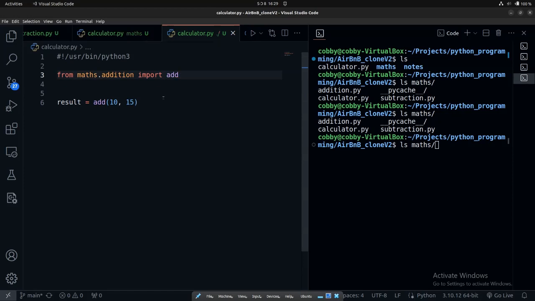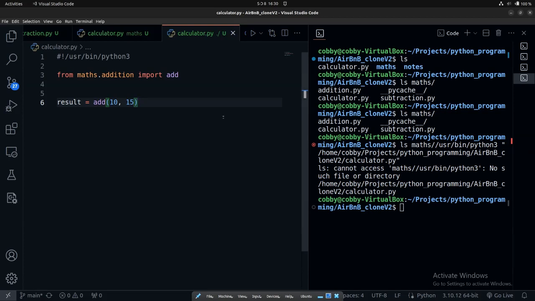And then it makes it possible for us to use this add function right from the package that we have created. If it was a class we had created, we could import it and use it here too. So you're able to create a package and then import from that package. That is the structure that you are supposed to have in your Airbnb clone.